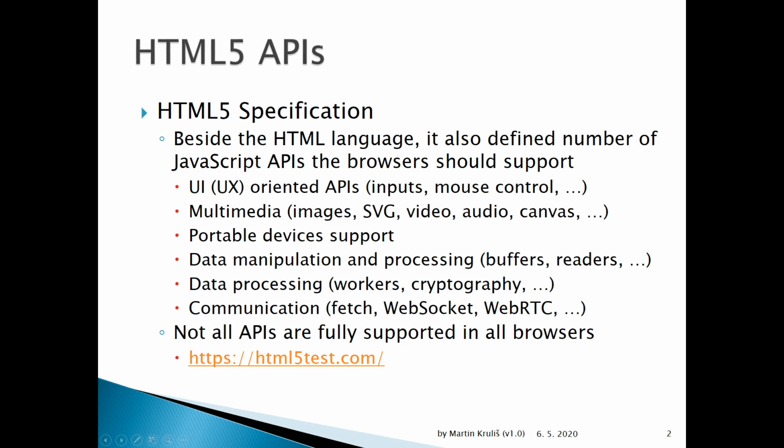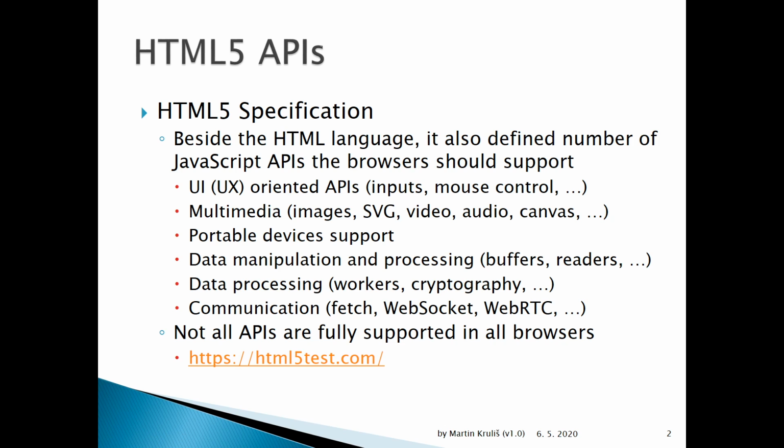And also we need to do many other things. For instance, we need to process data downloaded typically from Ajax. We need to process sometimes data even at the client side before this data is sent over to the server. And sometimes we need more complex ways of communication. Besides the traditional Ajax API, we can also use bidirectional communications like WebSockets or even peer-to-peer communication between two users using WebRTC. Unfortunately, not all of these APIs are always fully supported in all browsers, and sometimes these APIs are somewhat technical or developing over the time.